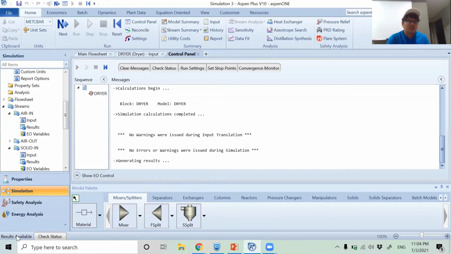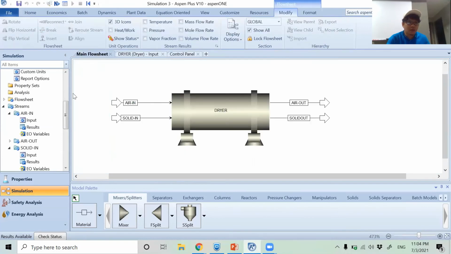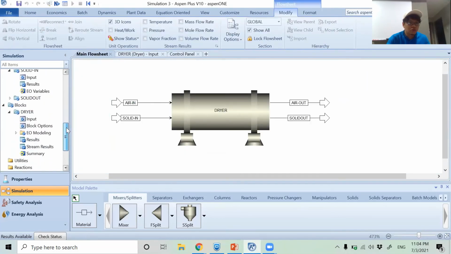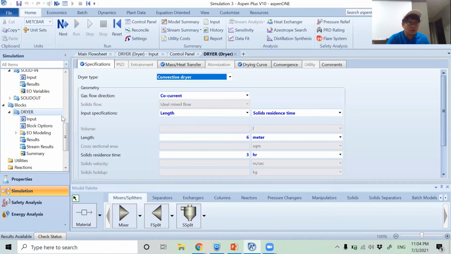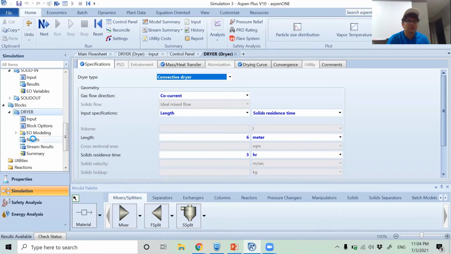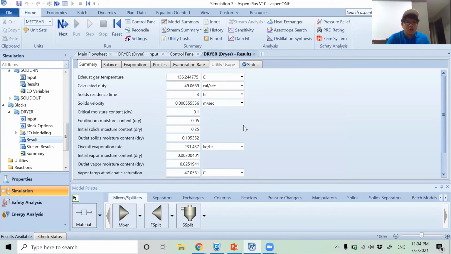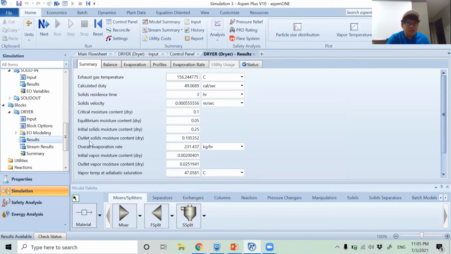Okay, I already got my result. No warning, no error, so that's perfect. I'm going to double click the dryer and then see the result. Go to result. If you see here, this is my outlet solid moisture content by dry basis.